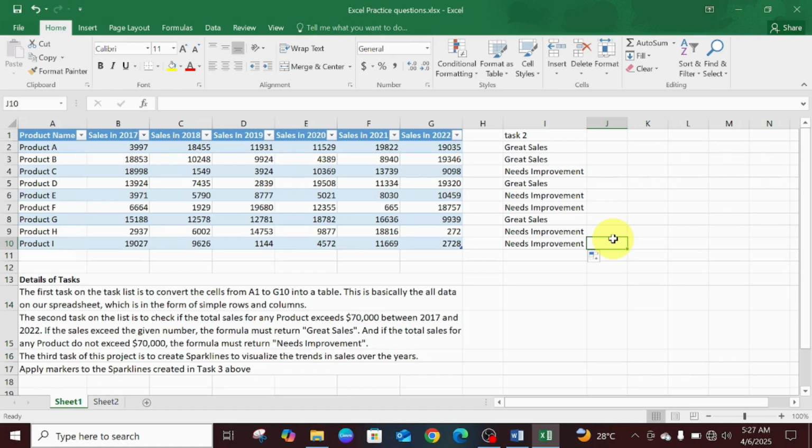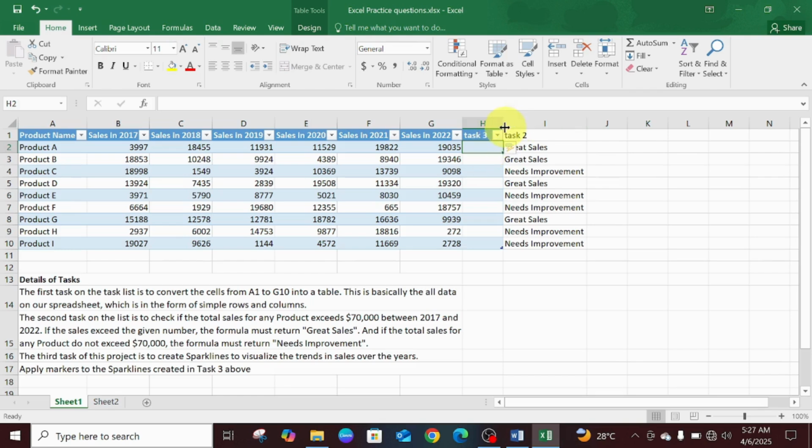Now the third task in the project is to visualize the trend over the years by creating a sparkline. So the third task, which should be task 3, says that we should do this by getting the trend line.